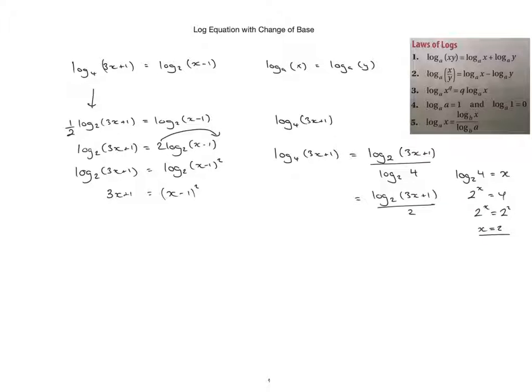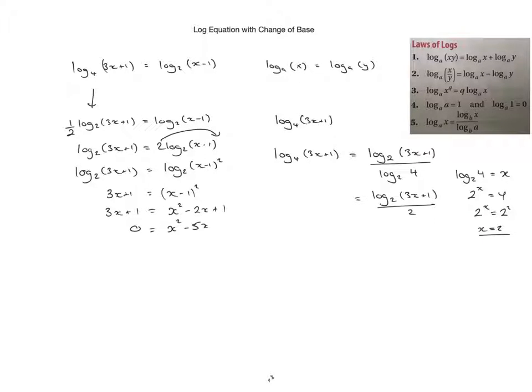I'm going to multiply out the brackets, and if we multiply out the brackets here, we get x squared minus 2x plus 1 is equal to, on the left-hand side, still 3x plus 1. It's a quadratic, so I need to get everything onto one side. The x squares are on the right-hand side, so we'll go to the right-hand side here. So I've got x squared minus 2x minus another 3x is minus 5x. And as you can see here, 1 take away 1 is equal to 0. So what we end up with is x squared minus 5x is equal to 0.